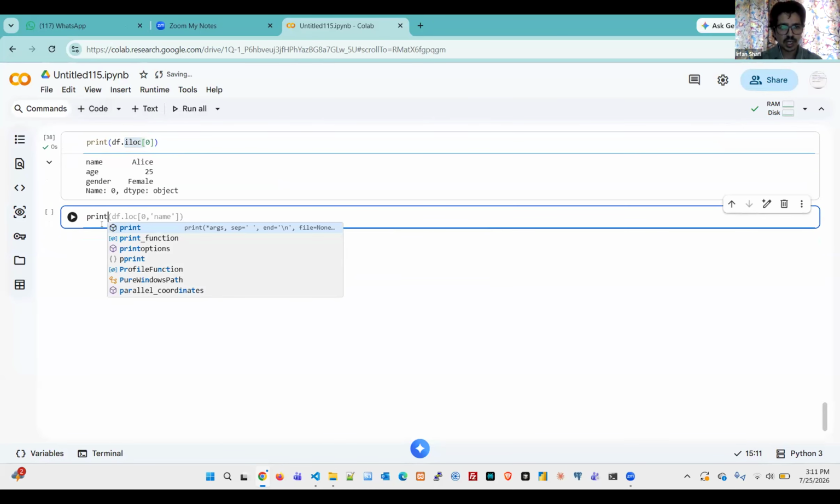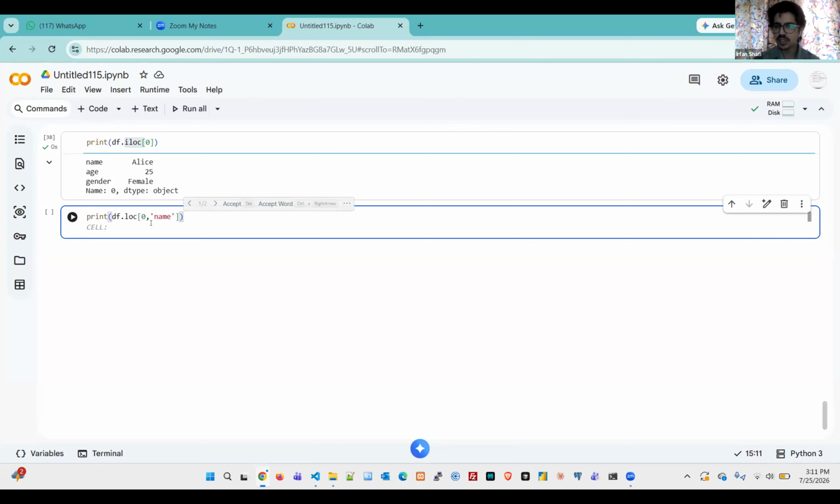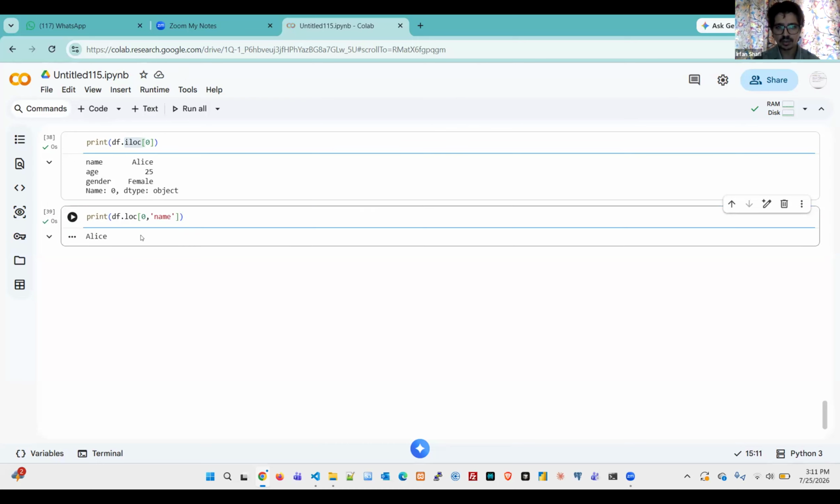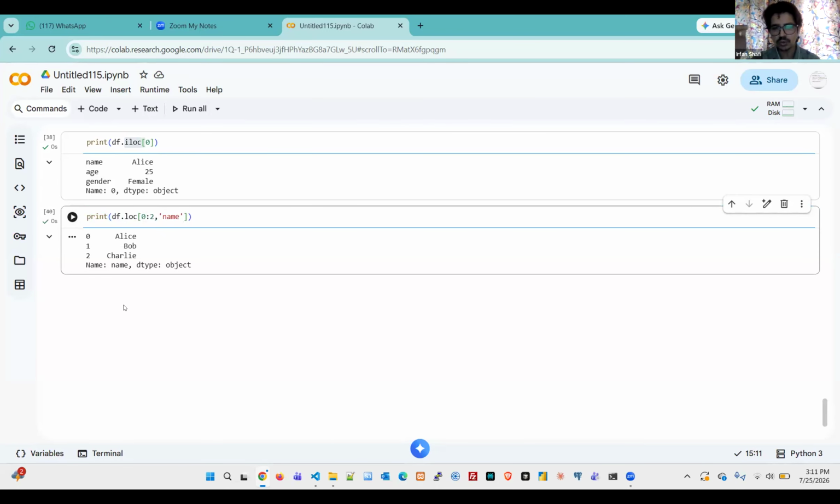Another thing, let's suppose I want to access the 0th row's only name, and you can use this loc. So this is how you can select the data. I am asking it on record first, give me only name. This is how you can get it. Okay, if I ask it like this, let's say 0 to 2, what it will do? It will give me, 0 से लेकर 2 तक जितने rows हैं उनका खाली नाम आएगा. Like 0, 1 and 2. That means 3 records. I am getting only name. Is it clear?